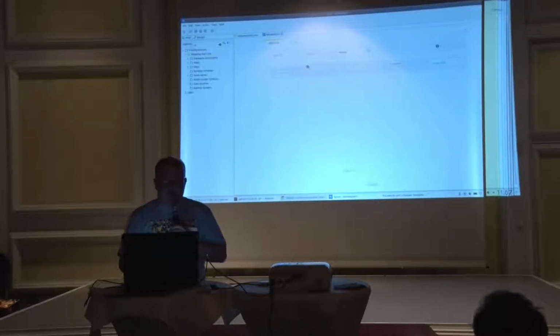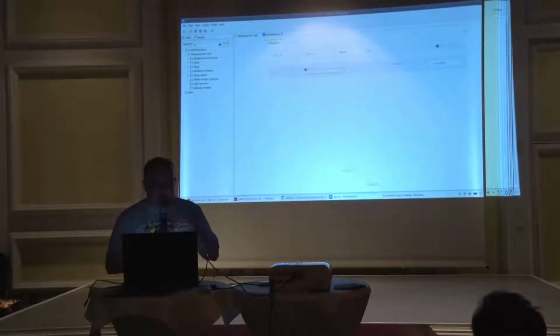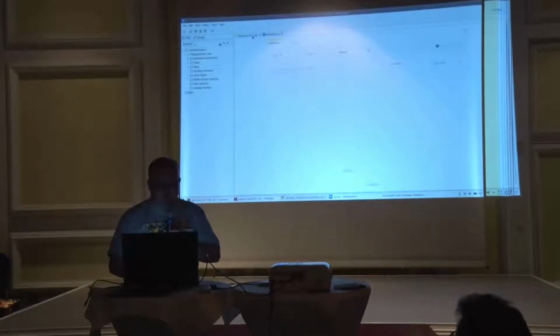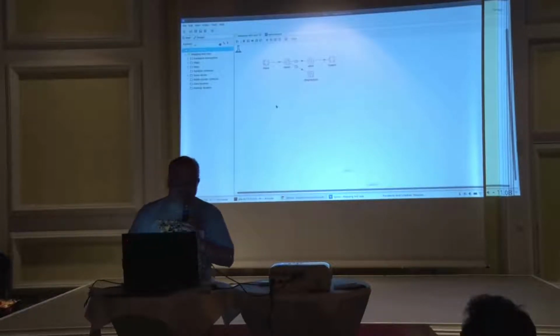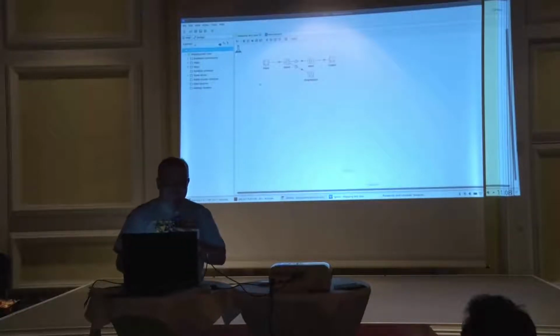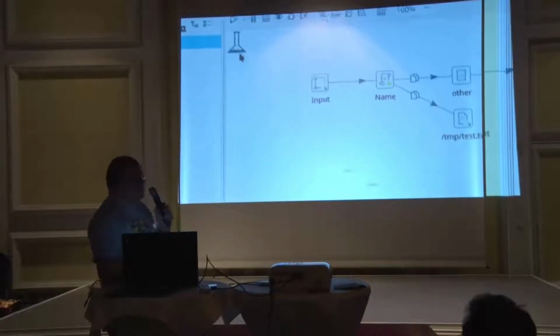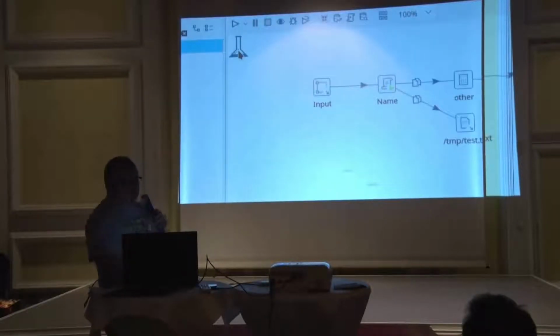Here, data sets and unit tests for PDI. So this has arrived in the marketplace, and it's doing very well. People are using it all over the place. I was very happy to see Dominic show it yesterday during his, well, I saw the icon, this icon here. This lab thing.